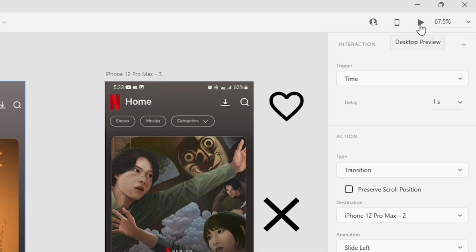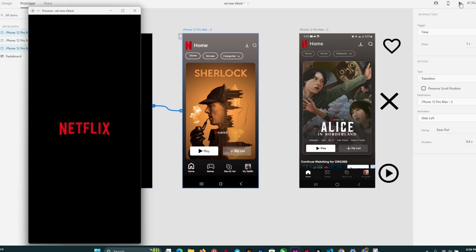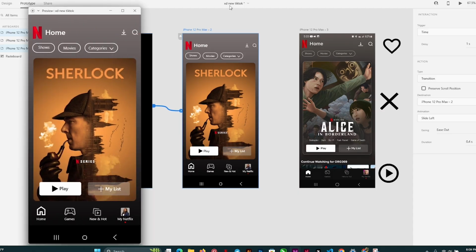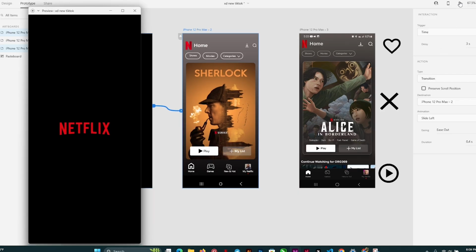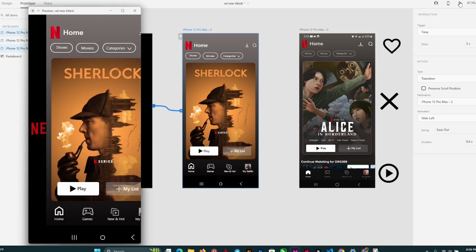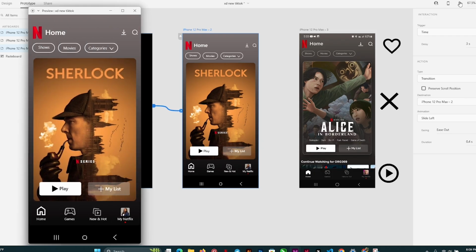And then let's preview our work. You see, I think it's too sharp. The delay is too fast, so let's choose 3 seconds here and see how it will behave. Very simple, very nice, and very beautiful.